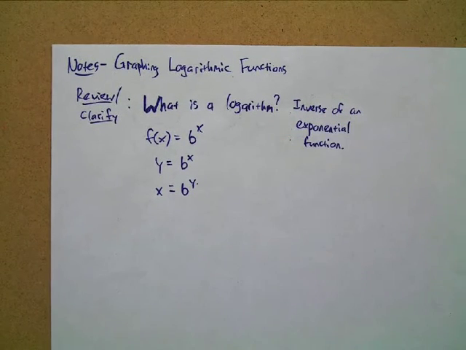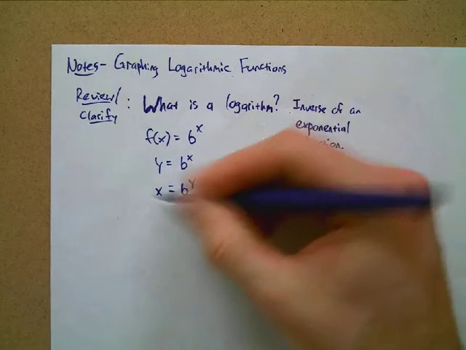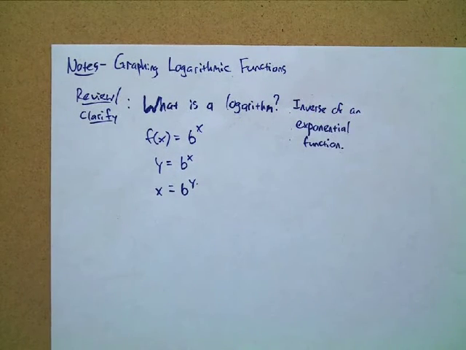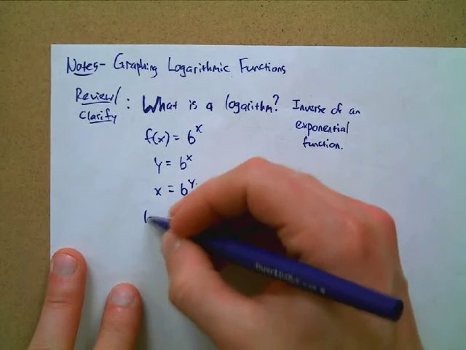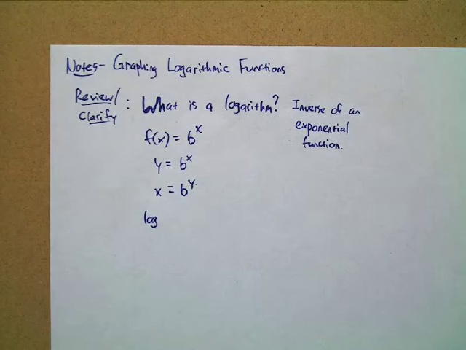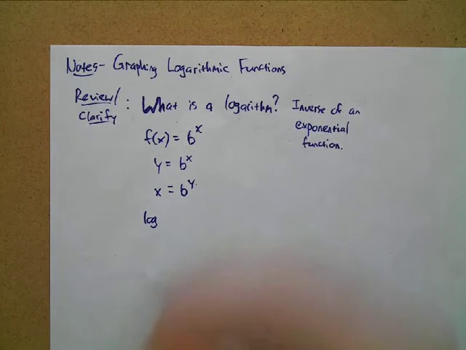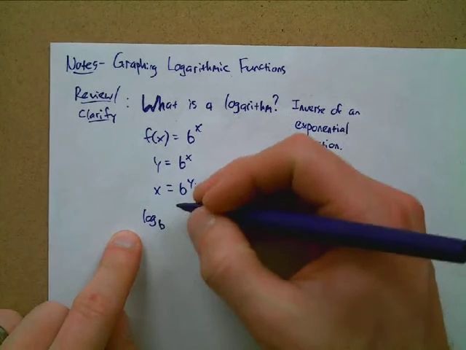So what can we do to get the y out of the exponent? Well, remember, this is exponential form. We can rewrite this using logarithmic form. So let's change this exponential form to a logarithmic form. It'll be log base what? What's the base of our exponent here? Not the x. B. B is the base because it's got the power there. It's got the power of y. So b is the base. So this is going to be log base b of what goes inside the logarithm?